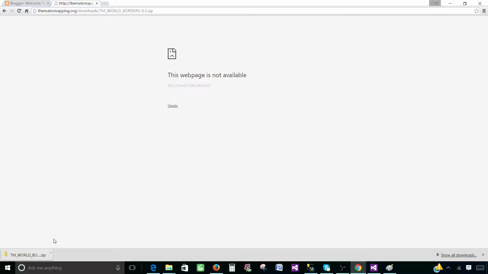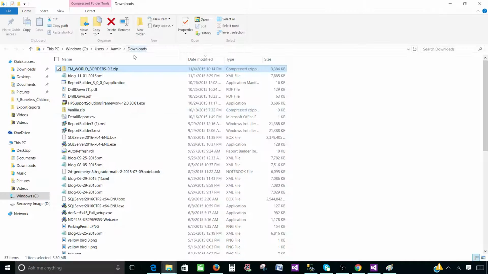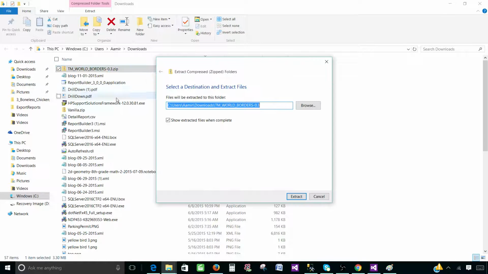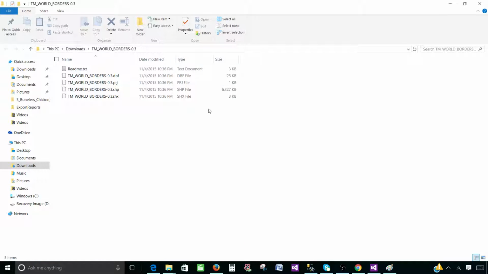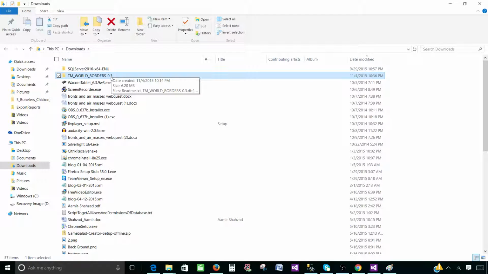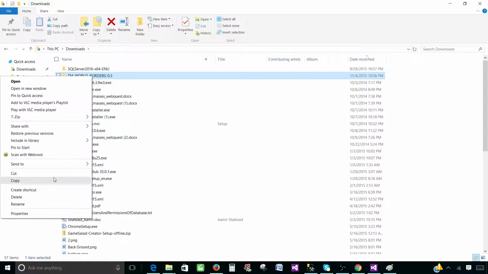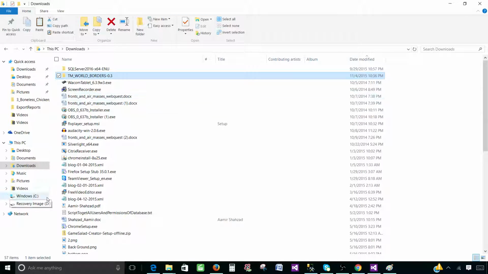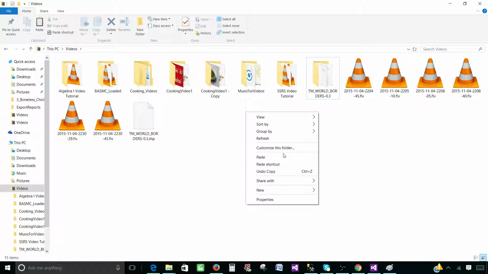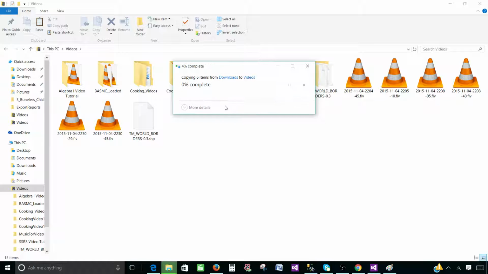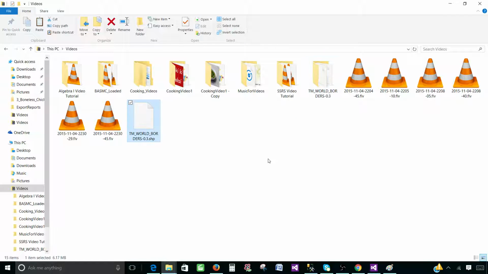So it showed me right there, so I clicked there and then I downloaded this file. I'm going to go ahead and show you where I downloaded it. Once I downloaded it, I extracted all that right here. So let's extract it, replace, because I had already extracted, that's why it was there. So we can go back here, just copy from here and place it wherever you would like. In my case, I went to the videos and pasted it right there. So you can see it is right here. If you would like to repaste, it will override it. Fine, let's replace it. From there, I did one thing.